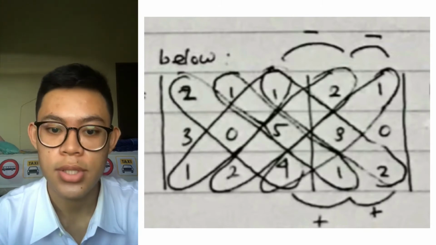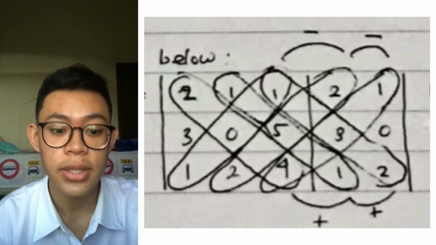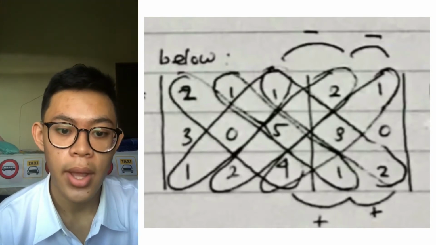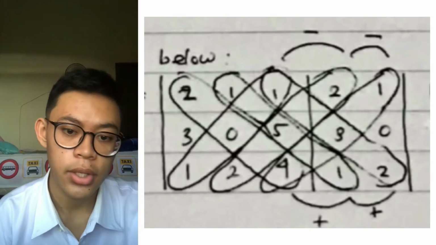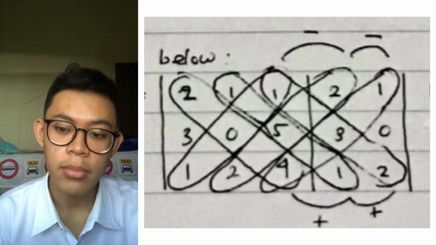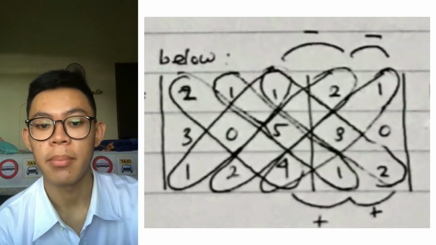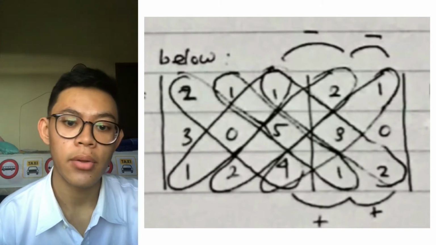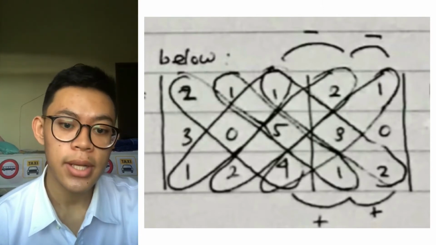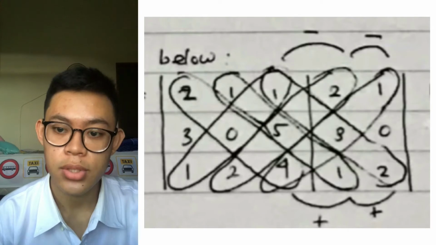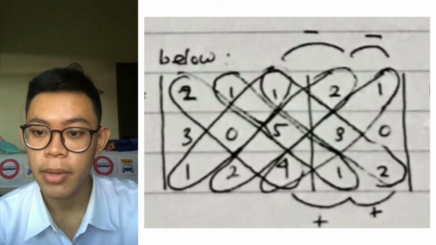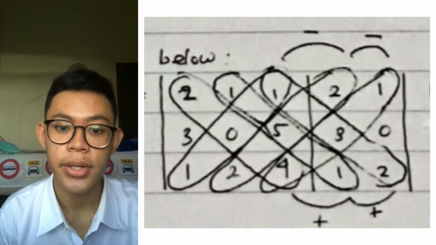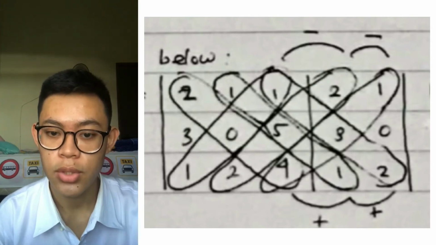So we are going to subtract it with the third number on the first row, second number on the second row, and first number on the third row. So there will be 1 multiplied by 0 multiplied by 1, and then we are going to subtract it again with the fourth number on the first row, third number on the second row, and second number on the third row. So there will be 2 multiplied by 5 multiplied by 2, and then we are going to subtract it again with the same pattern, just like the last one that we used.